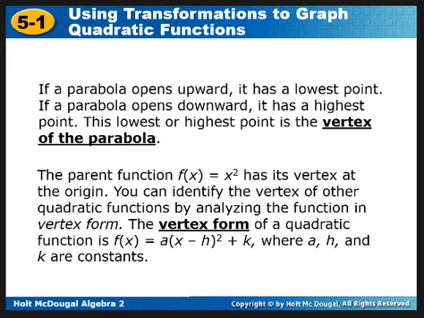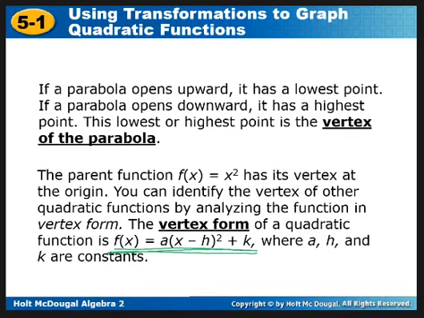Now, we've already talked about some of this a little bit. Okay. If the parabola opens upward, that means its lowest point is the vertex, which also happens to be a minimum if you're thinking about the range. If it opens down, that means its highest point, or the top of it, is your vertex. And it also means that happens to be a maximum if we're talking about domain and range, particularly range for these functions. Okay. Now, we talked about vertex form a little bit at the beginning.